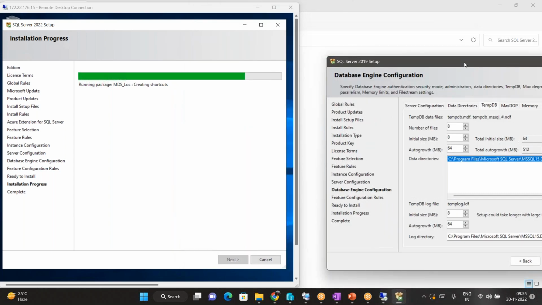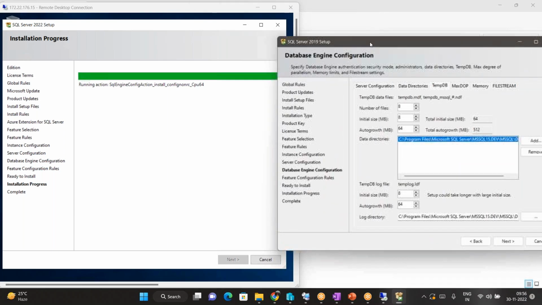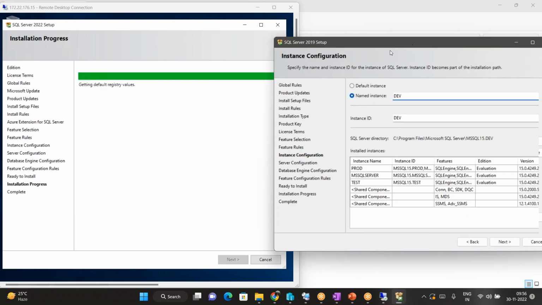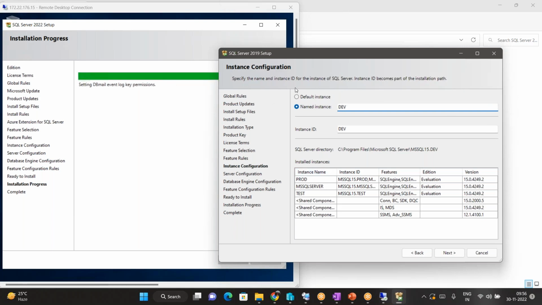In 2022, nowhere is it showing which version we are installing, right? Sir, here it is showing SQL Server 2022 setup file. Where, sir? On the top? No, not on the top. In 2019, it is showing install SQL Server 2019, inside the setup, in the left side tabs. Go back, sir. This is a new window. No, go back in 2019. One more step.